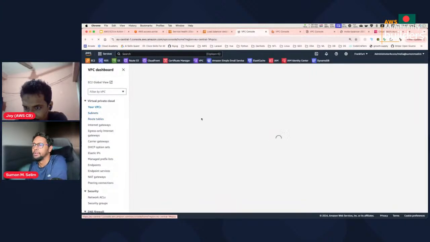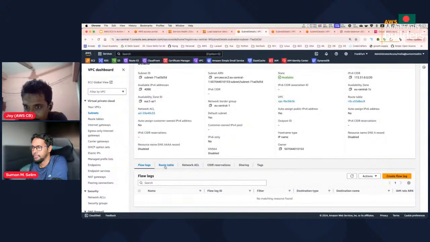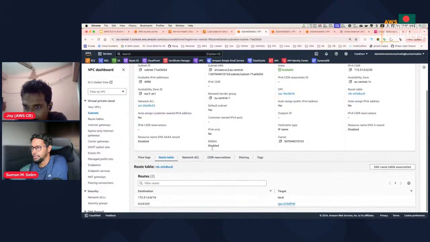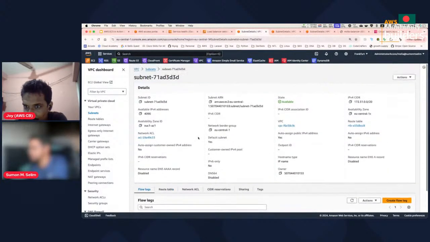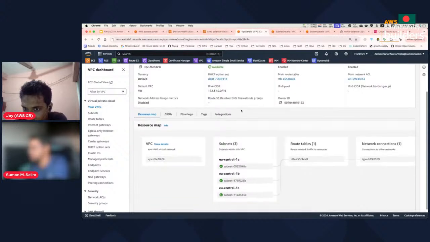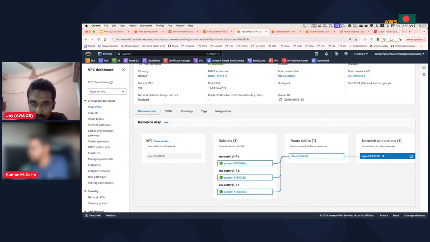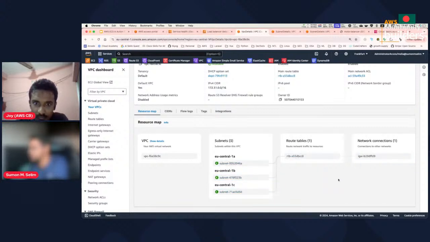So if we come back to our VPC and check the route table, it says it's connected. Let's go to VPC. We can see that all the three subnets that we have are connected to the internet.